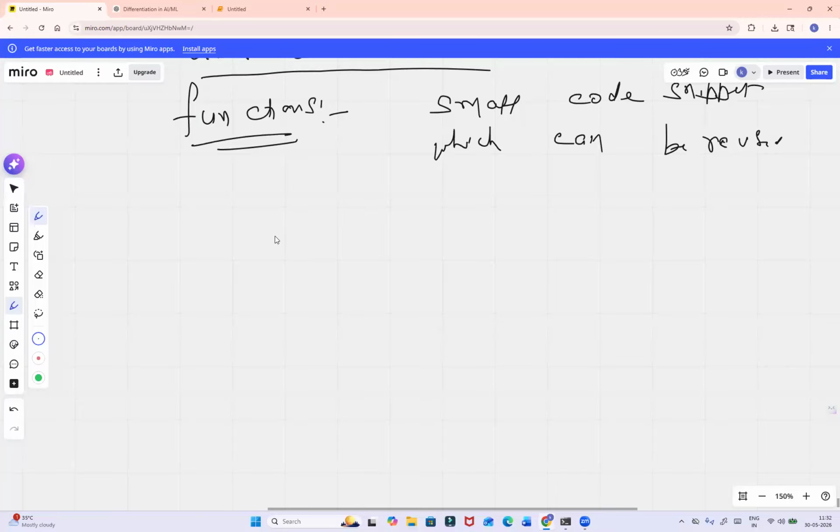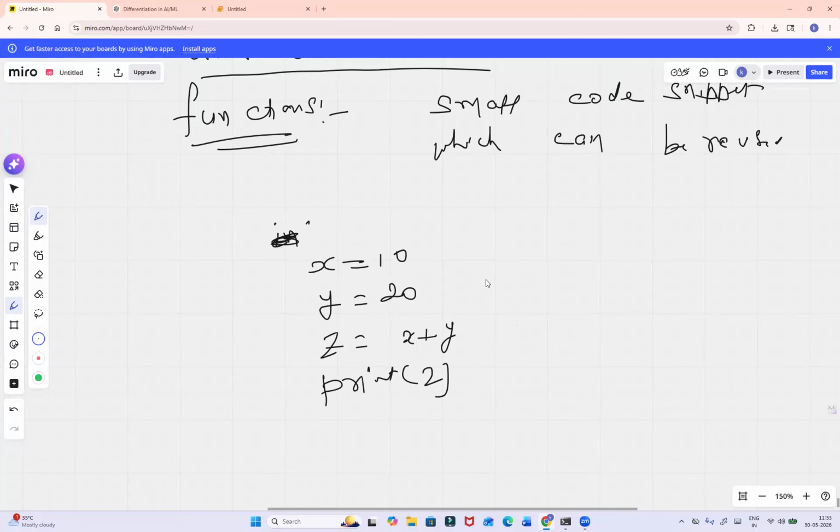Suppose I'm defining some values, x equal to 10, y equal to 20, and z equal to x plus y, and printing it. Print z. So what will it do in Python? It will return 30. Right?